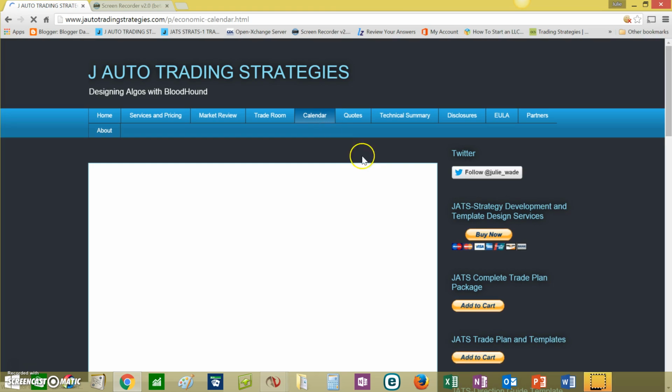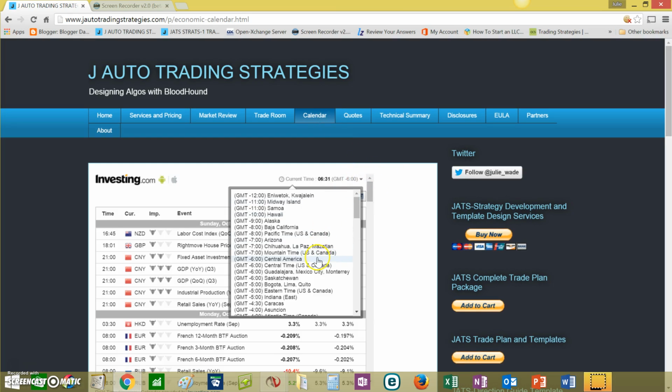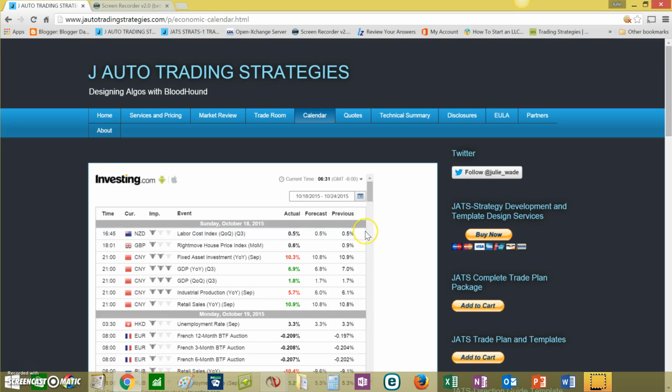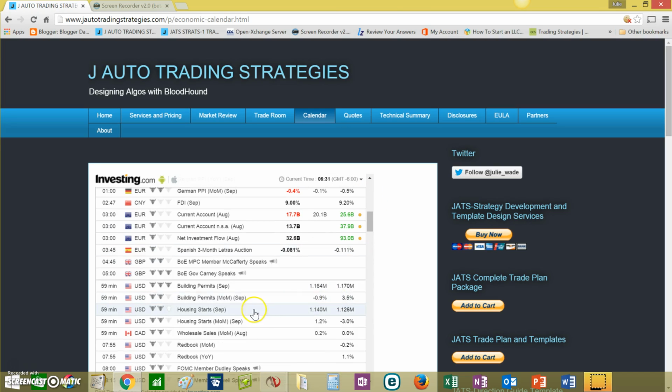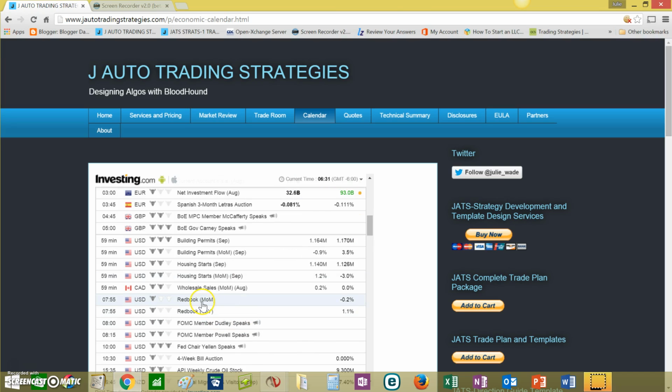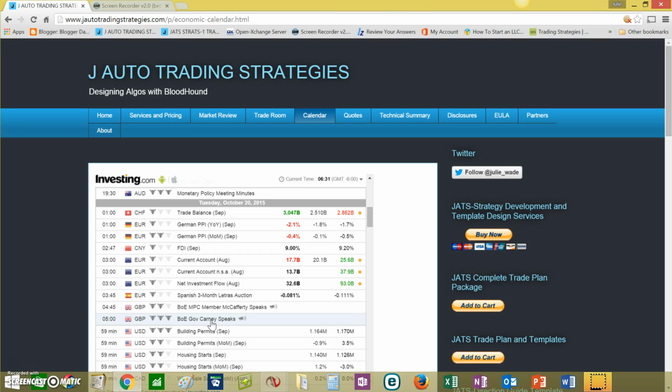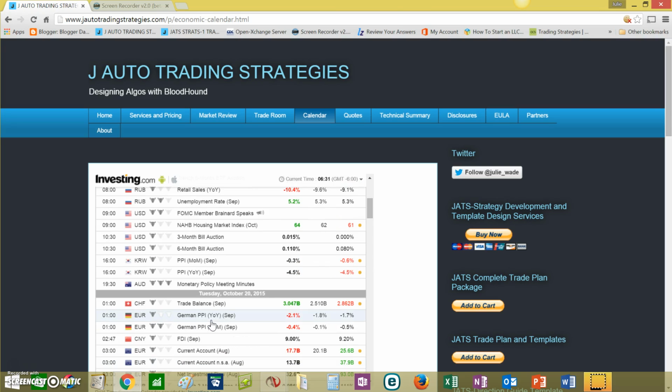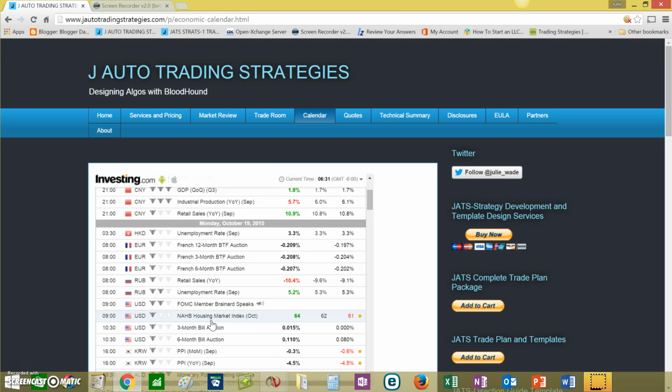Take a look at the calendar real quick. There are a few things on the session for today. We've got building permits, housing starts, and Red Book and FOMC members speaking. So between the market open and noon, it can be volatile this morning, depending upon what is said, because of the nature of what is happening with our interest rate decisions. And now the talking heads are saying that it's 50-50. Overnight data was not horrible.